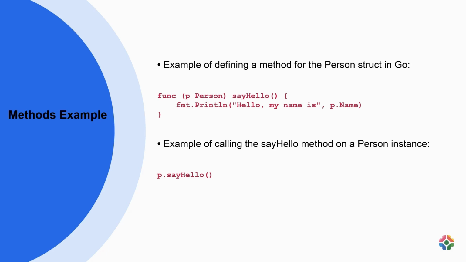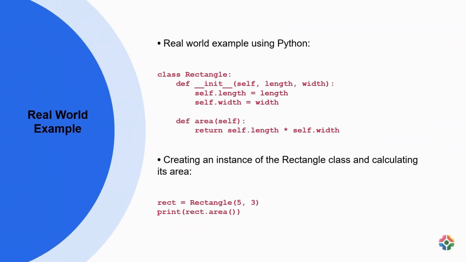The given Python code defines a class named rectangle with attributes length and width, along with a method area to calculate the area of the rectangle. An instance rect of the rectangle class is created with length 5 and width 3. The area of the rectangle is then calculated using the area method and printed. By following the provided code snippets, a rectangle class can be defined to represent rectangles in a program.